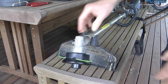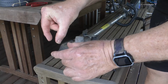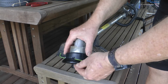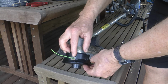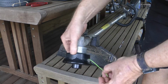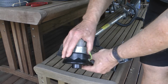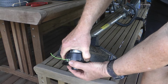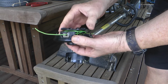So it's a bit like those medicine caps where you squeeze the side and then you're able to turn it. Without squeezing it in, you can't release it. So this is exactly like that. You got the sides where the line is coming out, and then you got these grooves here, which is what you squeeze in to unrelease the spool. So I'll squeeze it in, and as you can see, that just pops out then, and there's our spool.